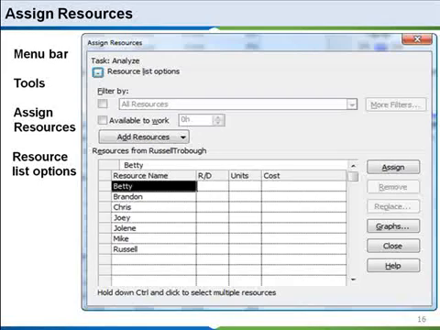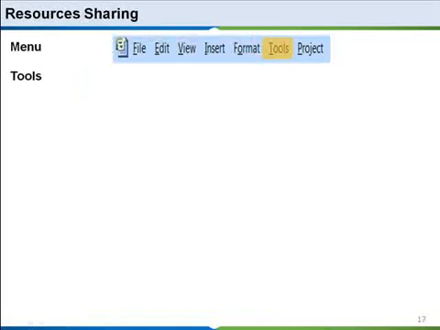And of course, there in the little note, you can select multiple resources by holding down the Control key and clicking on the resources that are applicable. Once again, this is a great way to add resources initially, because that way you can just go through and click on Task and simply go through your resource list instead of trying to figure it out. It's all clearly displayed. And of course, the other thing we're going to talk about is resource sharing.